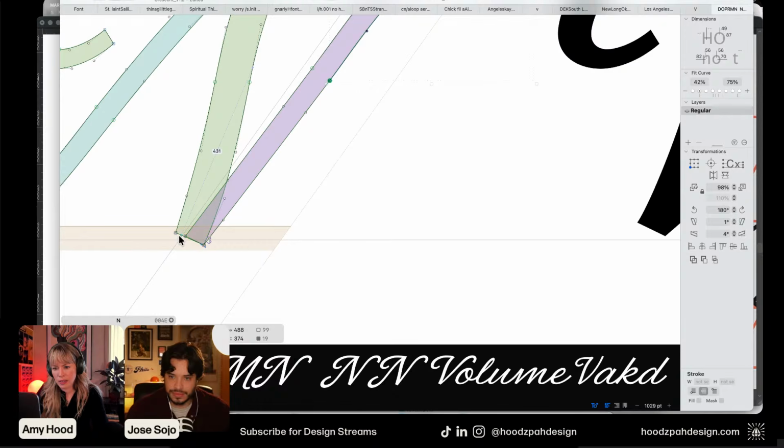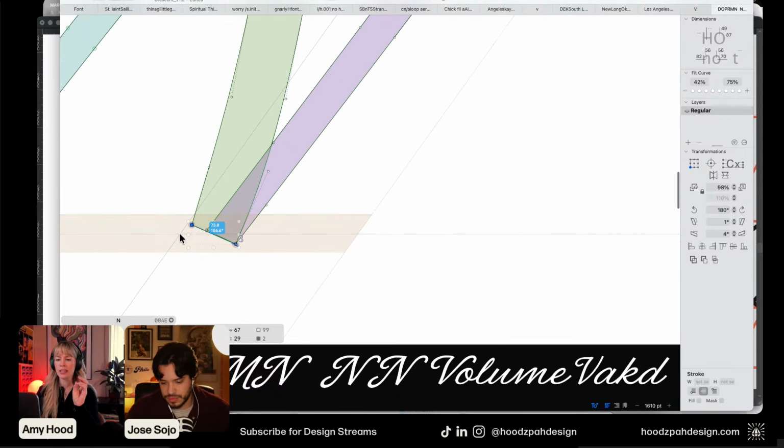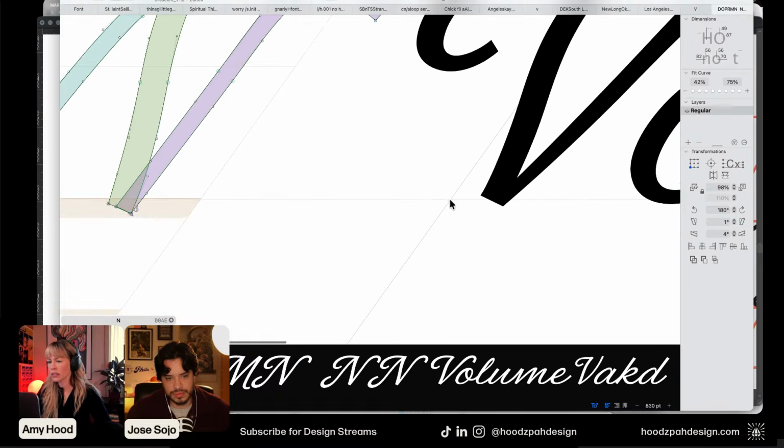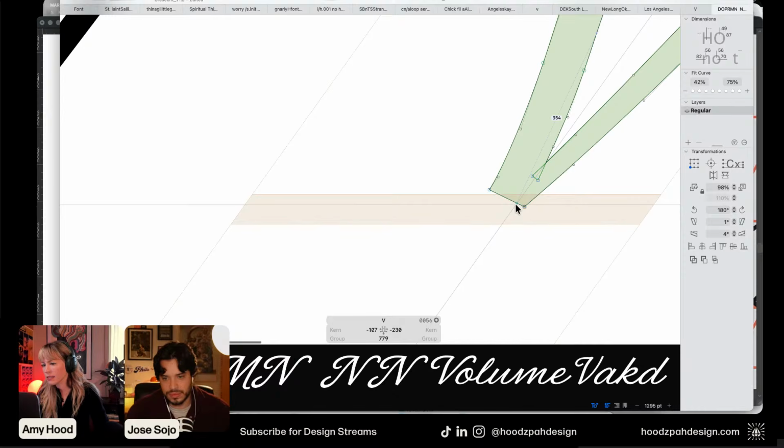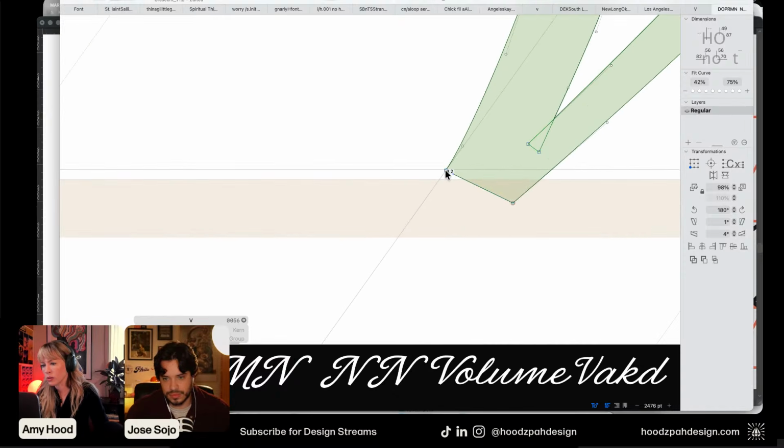If I select this path, I have a little plugin that tells me the degree of angle between those two points. So it's 156.6 from one point to the other. If I go back over here and select my two anchor points down here, it's pretty close. I just need to maybe go up a touch, and then we should be close. Or, oh, down a touch. Okay.